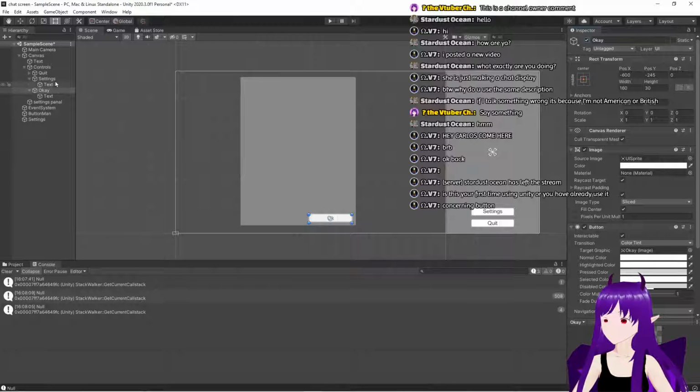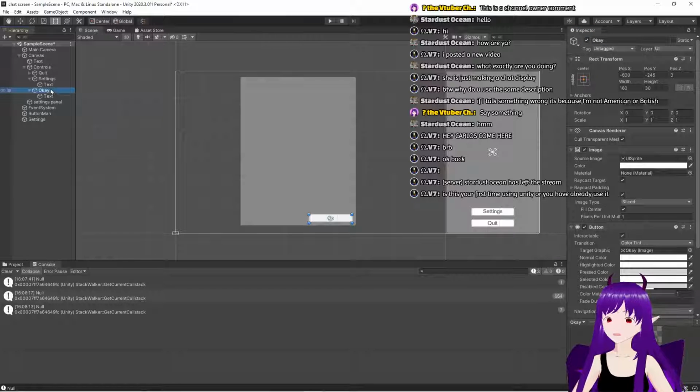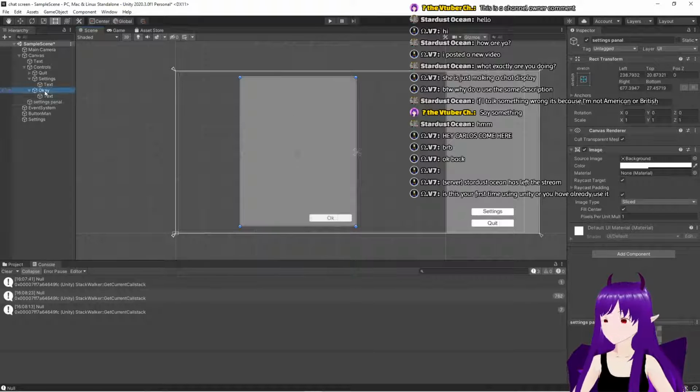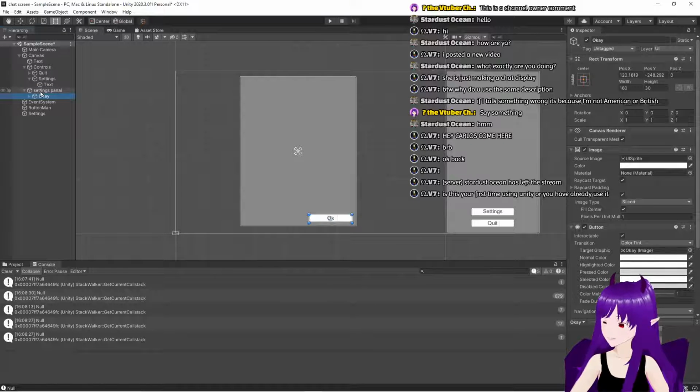Okay. Settings. Ah, okay. We called... What did we call this? Oh, we called this settings panel. And we've got to put that underneath there. Right.